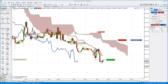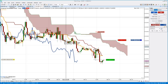Okay, so that's what we're trying to do. When the price moves far off and breaks away from the Tenkan-sen, being the yellow line, and moves far away from the Kijun-sen, being the red line, once it starts to move far apart from the lines, then we'll move our stop loss below or just above the Kijun-sen, and hopefully by that time price will be way past our entry and we'll be in the trade for free. Nothing better than a free lunch. That's right.